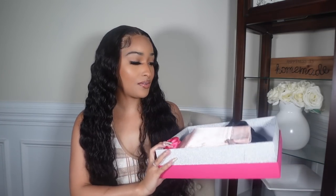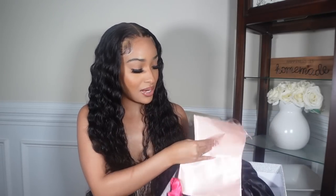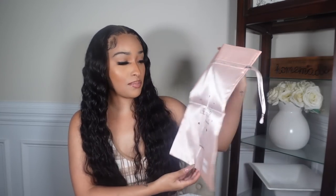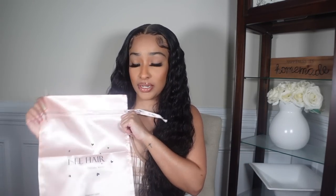I'm all about packaging. So in the inside of the box, I've already kind of taken everything out, so it might not look as presentable as it did when I first got it, but it came with this silk bag that says Isee Hair Princess Series, and this will be perfect for me to use. If I want to take a break from wearing this wig, I can just put it in this bag.